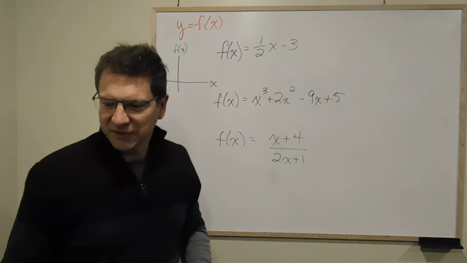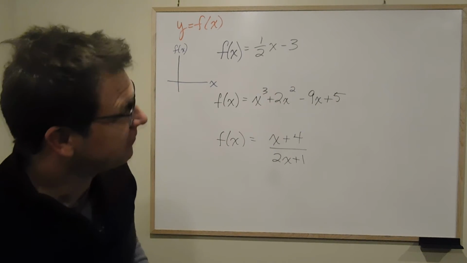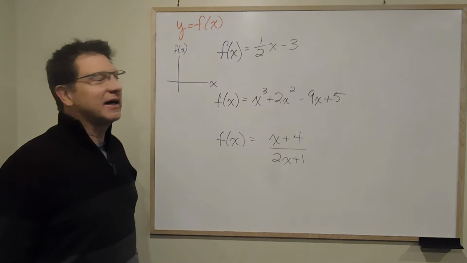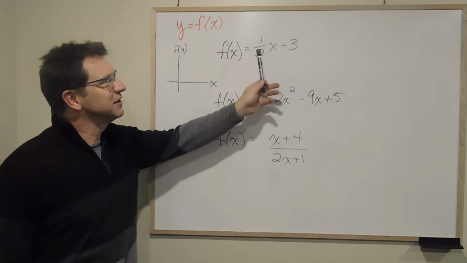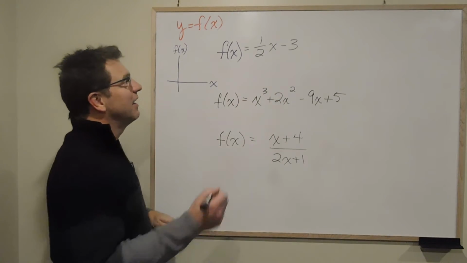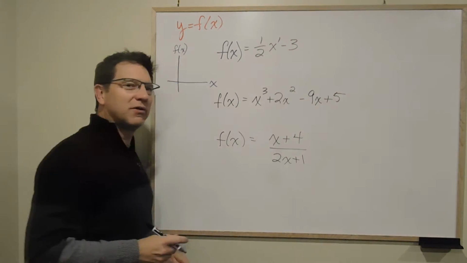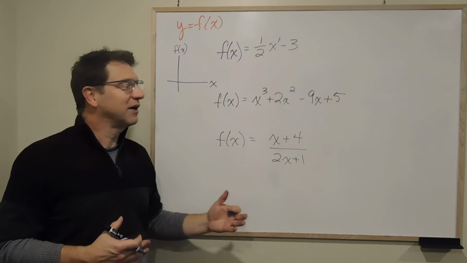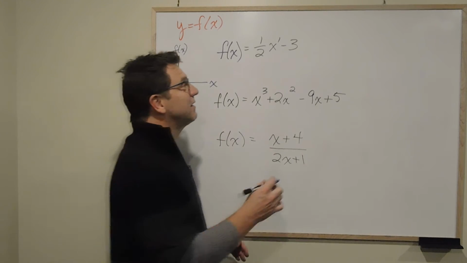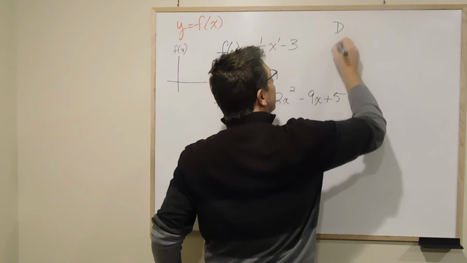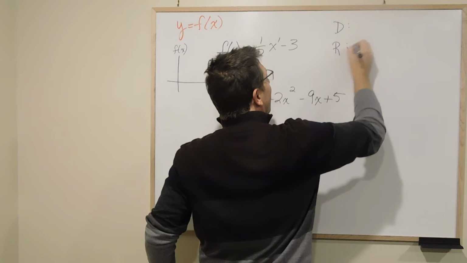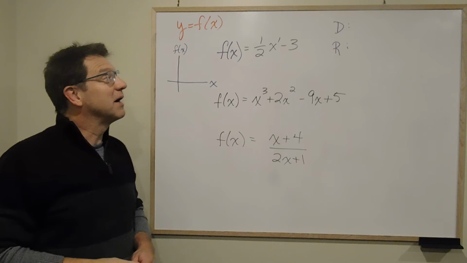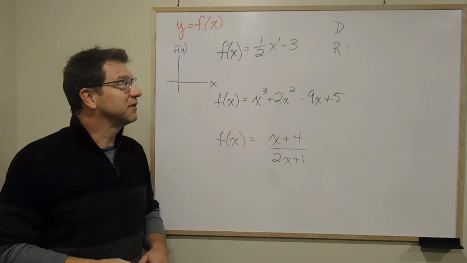Enough about that. Let's look at domain and range here for this one. If you're doing something like this, you have a linear function. This is going to graph to be a straight line. I know that because the highest exponent is 1, and everything that has a highest exponent of 1 graphs to be a straight line. Okay? So anytime I'm graphing a straight line, okay, I know the domain and the range go from -infinity to +infinity.